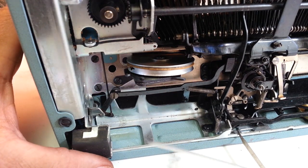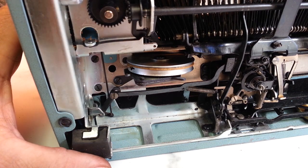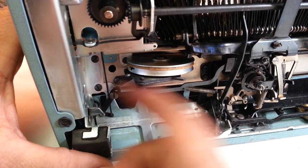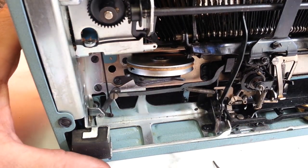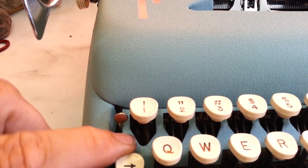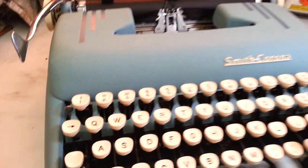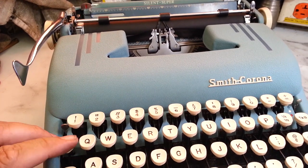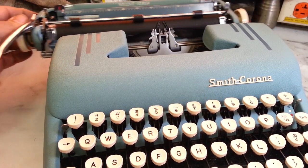Let's blow that out so we can blow that old oil out of there. Let's do it a little more, another flush. And again, blow that old stuff out of there. Now let's flip this down and I bet this works. Works and works and backspaces — so that was just it: gummed-up pivots. I don't remember seeing one before.